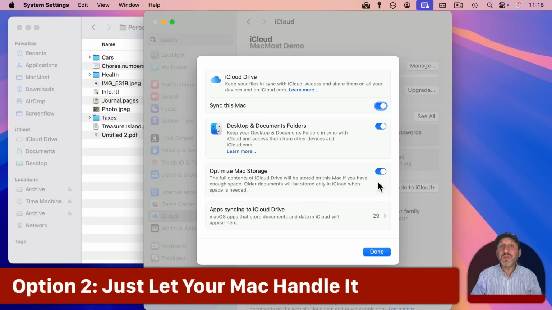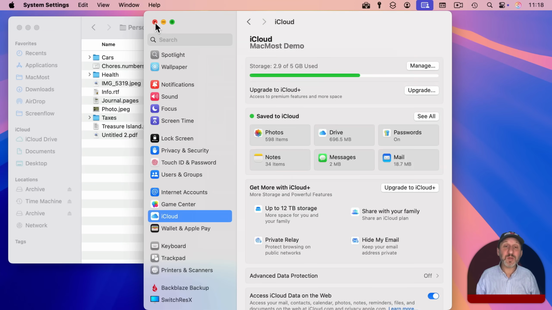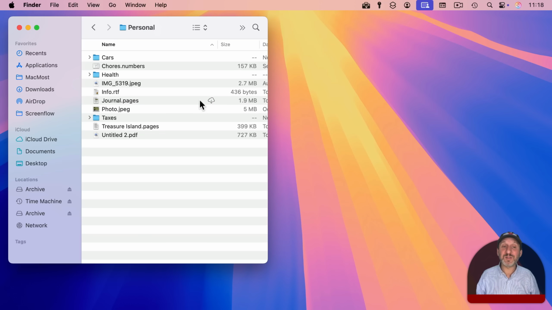So if you have it off, then there's no problem. But if you have it on, like most people do, then there is a problem because you do have files like this that may not be available if you're offline. So the first thing you can do is nothing. You can just let iCloud Drive figure out which files you've used recently and have those available locally. Chances are this will fit almost every situation.